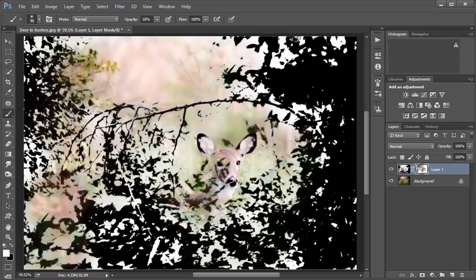So we can make the brush smaller, paint with black. I just press the letter X and I can do the same thing, toggling that back and forth. And just paint that deer's color back in. Paint that ear color back in a little bit here. So you can control how much of that gets painted in. I'm going to press X to go back to white and get rid of some of that color that's up in here. And just have the deer color right here. So we can kind of fine-tune what shows here around these leaves. And maybe even make my brush bigger and get rid of some of that color that's right in here.